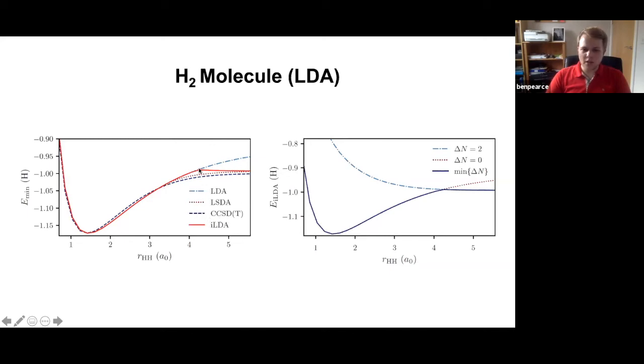It deviates slightly, and then around about 4 Bohr, it has a sharp kink in the curve, and then tends towards the asymptotic limit of the spin LDA result. What's actually happening behind the scenes here is that for the implicit LDA, this point corresponds to where the singlet state becomes higher in energy than the triplet state. Whereas with LDA, this actually never happens. If you run two simple unpolarized LDA calculations, the singlet state will always remain the lowest in energy. The triplet state will never cross. And that's what leads to this incorrect tail in the dissociation limit.